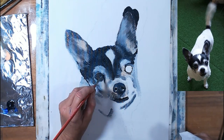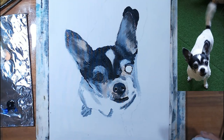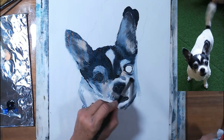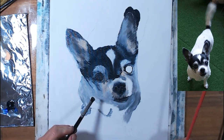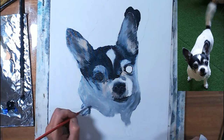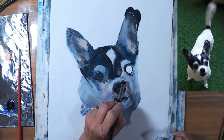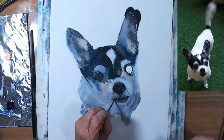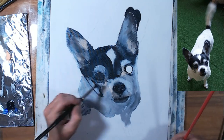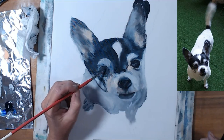And tip number two today is using a background that actually works. With this one, it had a green background and I didn't feel that the green worked with the colors of the blacks and the grays. The green just sort of took over, so I decided to go with the blue because that really brings out the colors in the blacks and also in the grays. I was going to do it a little bit lighter, but then I thought the boldness may help pop that white from his chest and his back there.